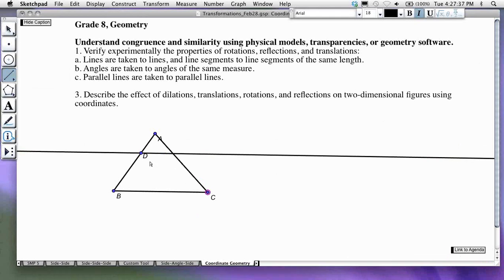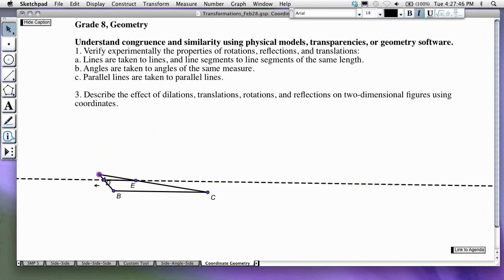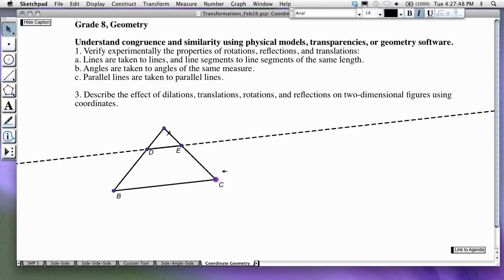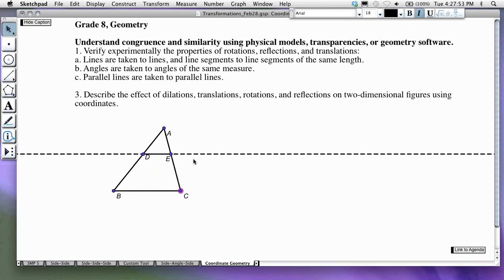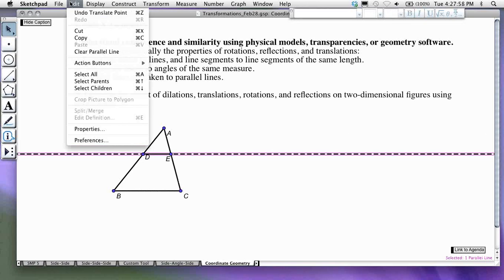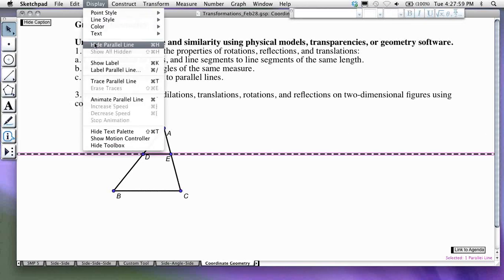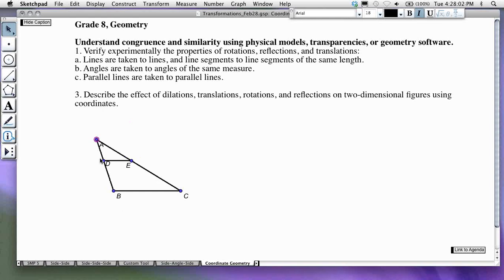I'm going to construct a segment from D to the intersection of the parallel line with the triangle side. So now I have a segment that will remain parallel no matter how I manipulate the triangle. And I can go ahead and hide that construction line. I don't have to hide it, but I'm going to in this case. So I've constructed it to be parallel and it will stay parallel.